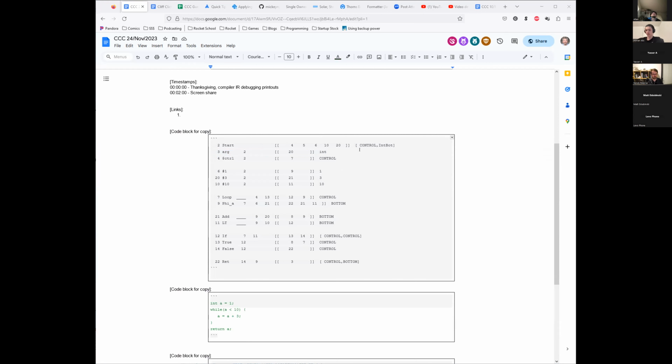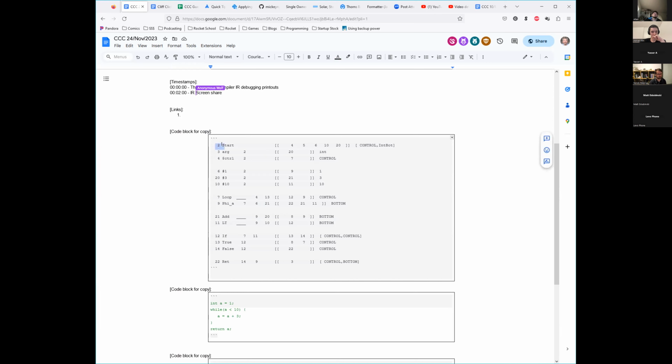And there's a control input, which tells you what executes next. There's a bunch of constants, which have been hoisted to the top of the program because there's no optimizer. There's just a compiler IR. There's a loop, which is basically also called a region and a program dependence graph, if you will. It's a merge point. There's a phi function that's got a suggested A label. It's just for debugging. Some add, some less than, if, true, false, return, fine.